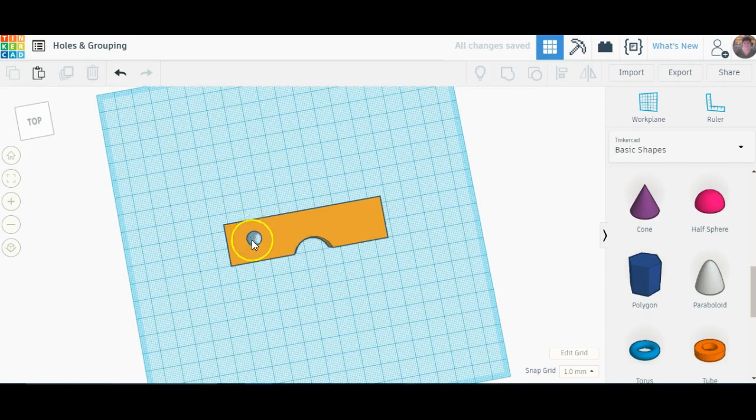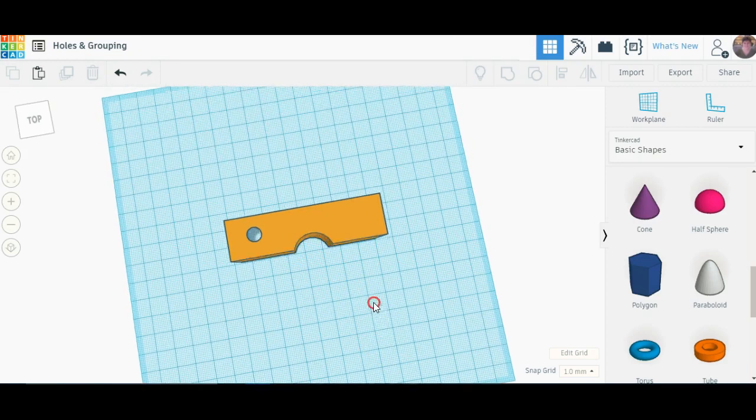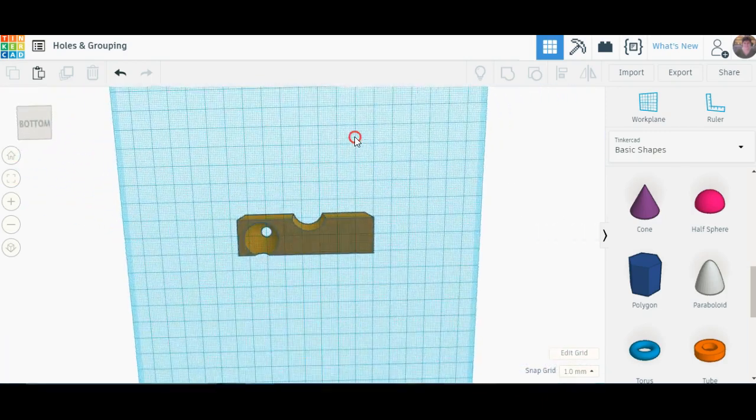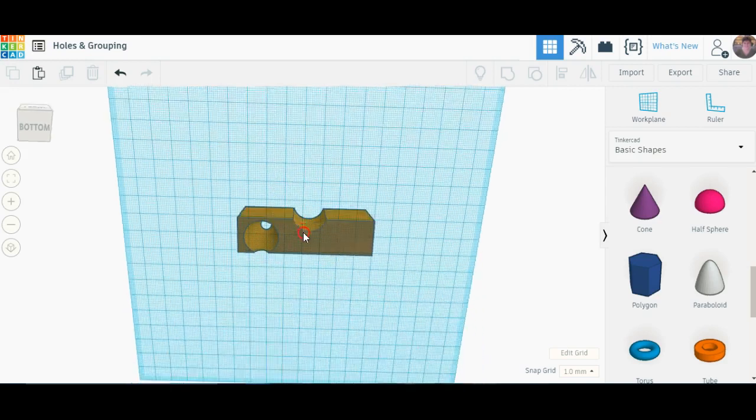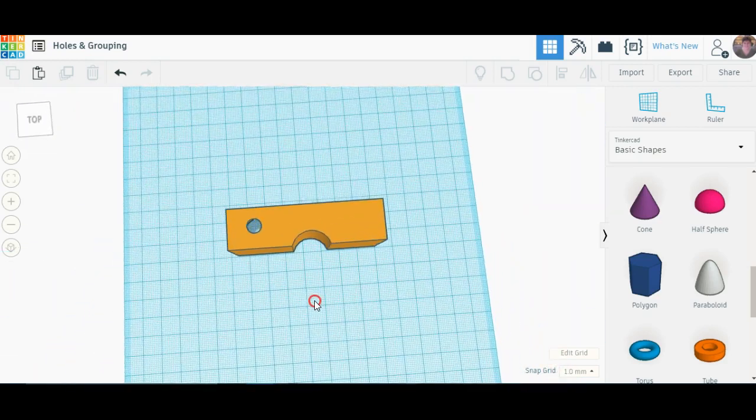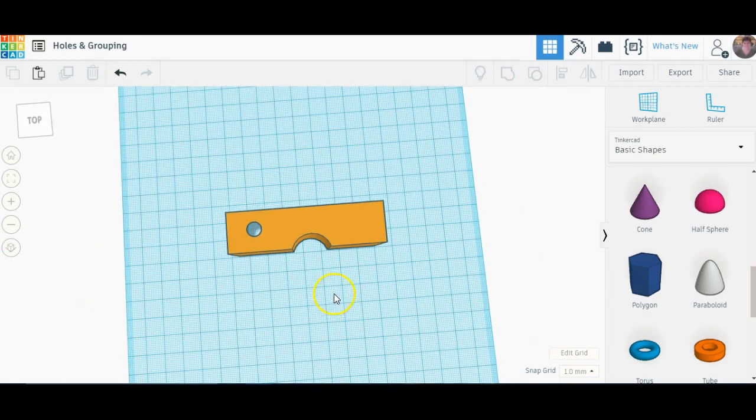What's going to be kind of cool is that the hole size on this side is going to be a little bit different from the bottom side. So when I right click and drag, you're going to see that the hole is much, much bigger at the very bottom in comparison to the top. That's some perspective that you want to keep in mind.